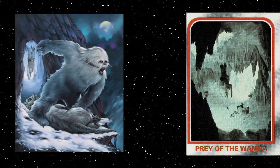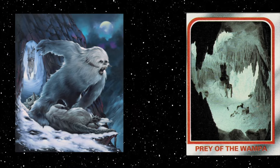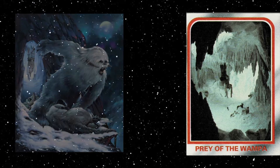They also had a fanged mouth. Aided by an acute sense of smell and a well-camouflaged coat of thick fur, the carnivorous wampas roamed Hoth's icy plains preying on near-helpless animals. Wampas ranged in height from 2.2 to 3 meters with an average height of 2.5 meters, weighed up to and occasionally exceeding 200 kilograms, and had eerie yellow eyes.